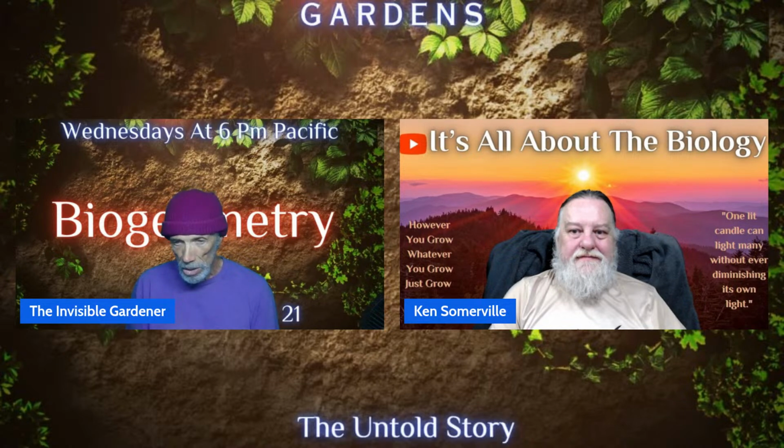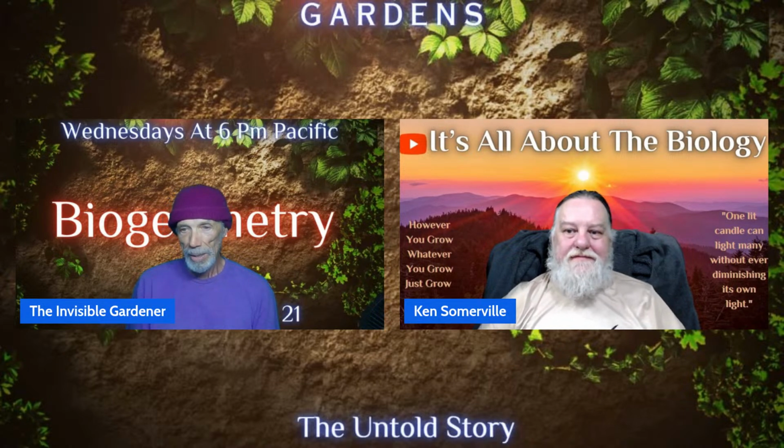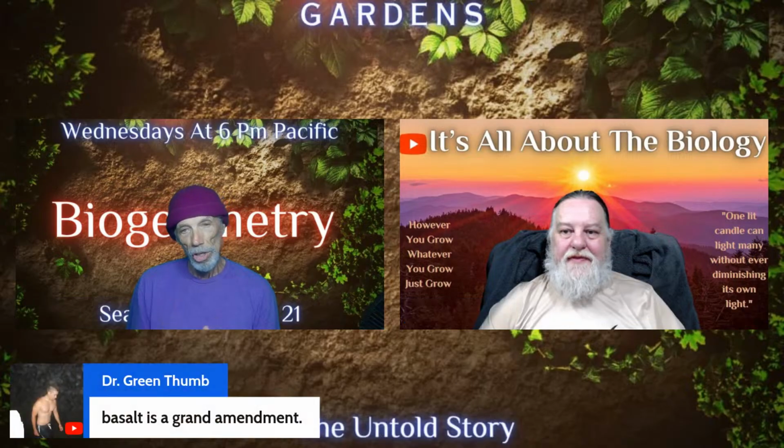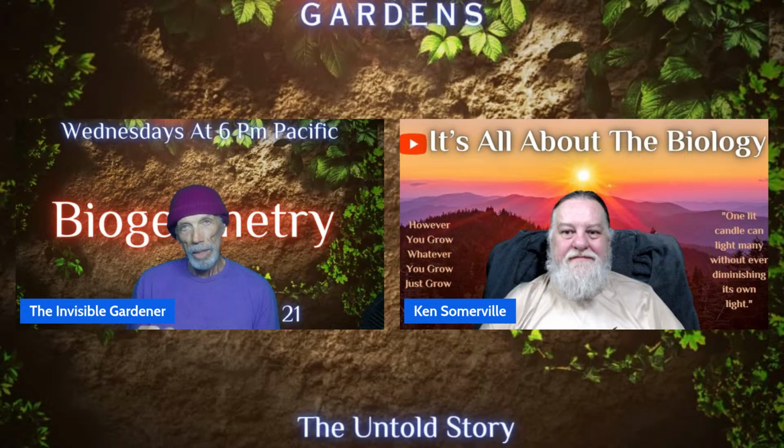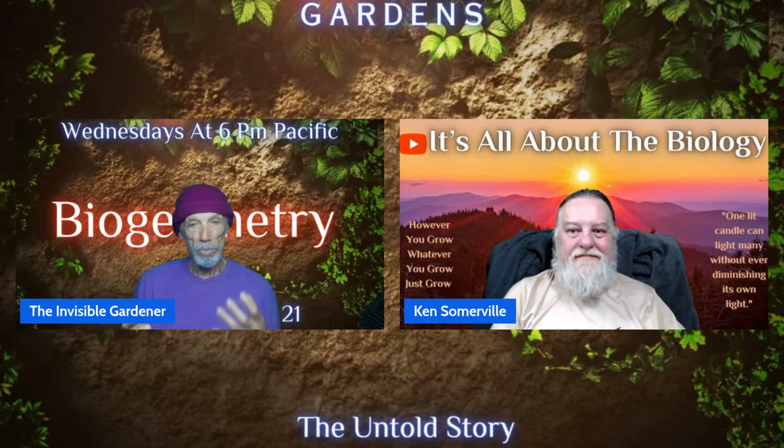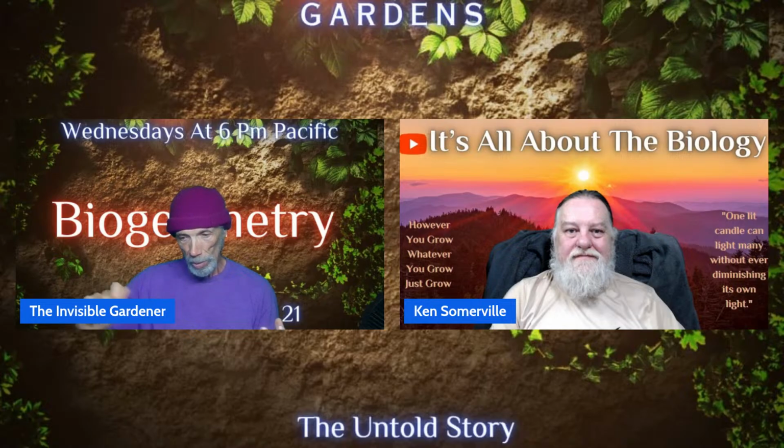What this is, basalt is the grand amendment. Basalt is a particular, there are many different kinds. So when I do gem elixirs, it's also two forms, right? You have the raw form and you have the polished form where you do the facets and all those things. So basalt can be turned into a gem. It's just how it's faceted. But basalt is paramagnetic.